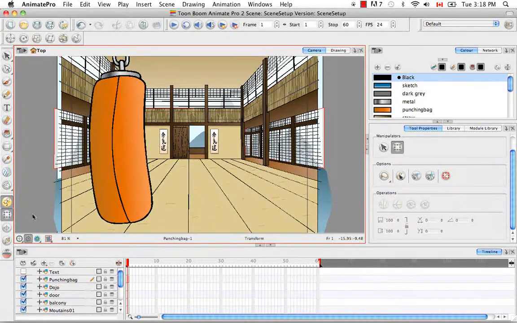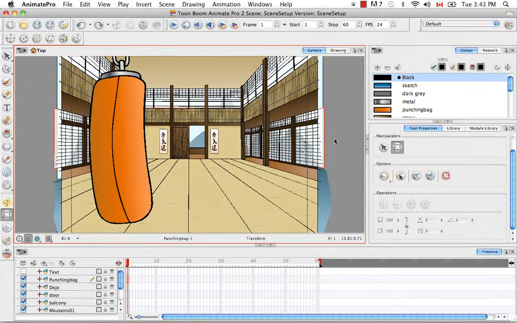As I mentioned before, generally when you use the transform tool, you end up leaving a keyframe, but if you're doing setup, you don't want to key any of your movements or transformations. So actually, instead of not using the transform tool, what you can do is disable the animate mode, which is this button here. If you click on it like this and it doesn't look depressed, it's no longer selected, which means that any transformations you make with the transformation tool will not be recorded in a keyframe.